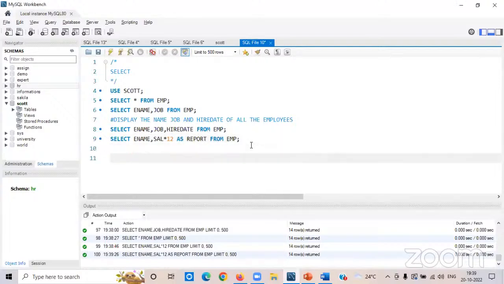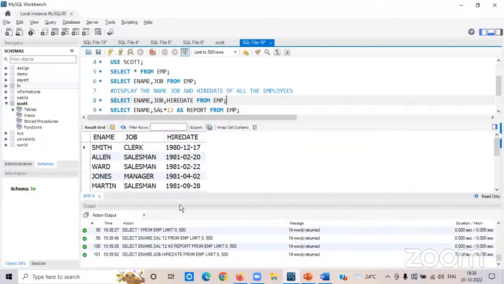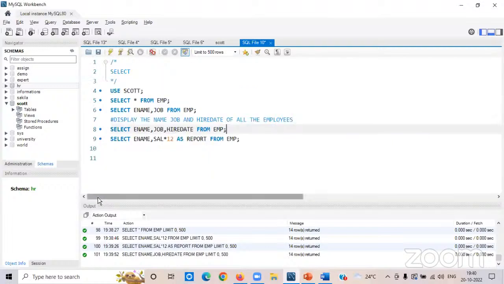Now, every time when you're executing a particular statement, guys, all the rows of the table are being displayed here. That's the thing. Now, what if I want to display according to some criteria, that is some condition here? I want only specific rows to be displayed here. That is the question.